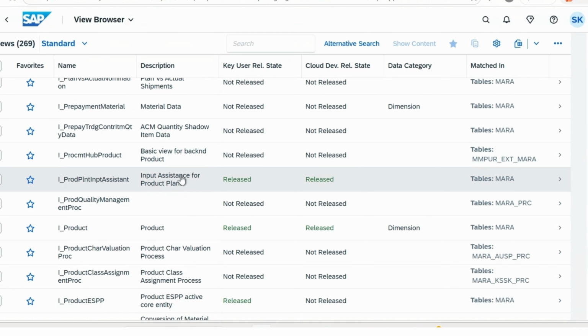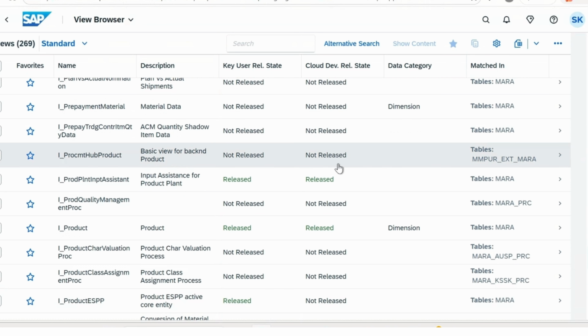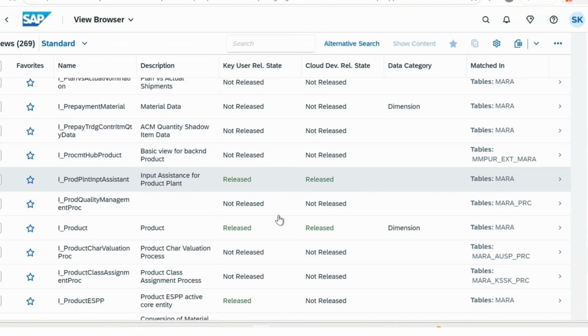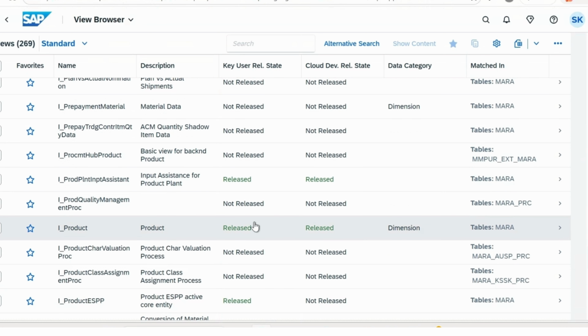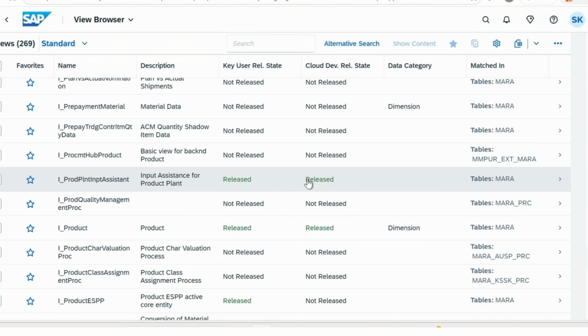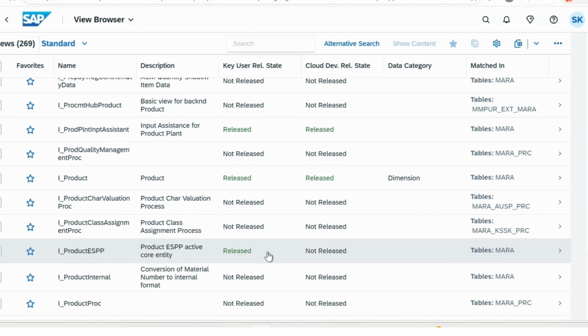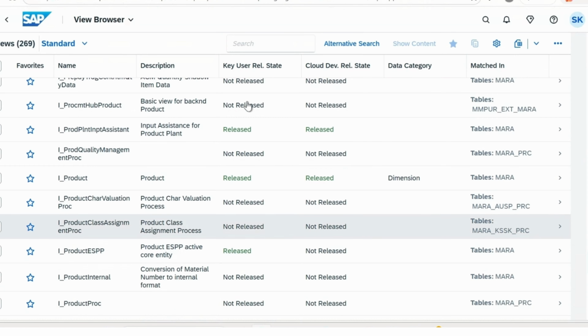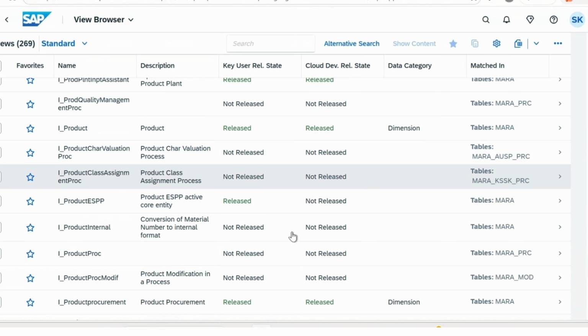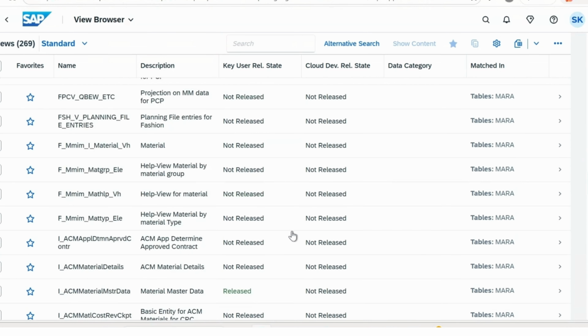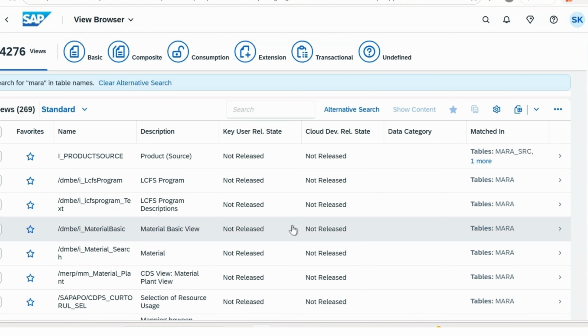Now we have found one CDS view which is released, another CDS view which is released in both the versions, and one more CDS view which is released for only key users. So this way you can find out all the released CDS views here.